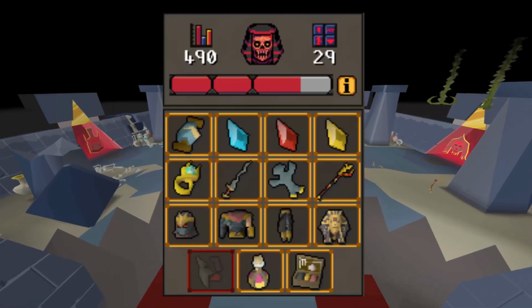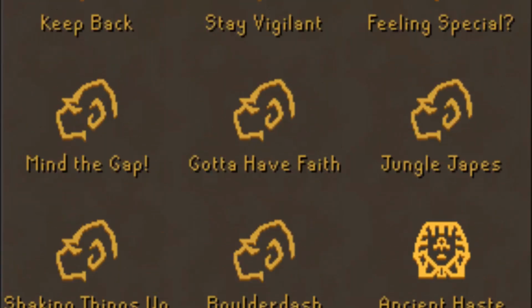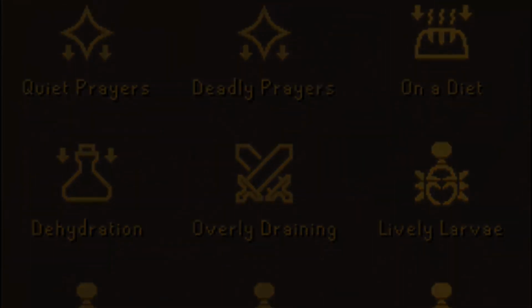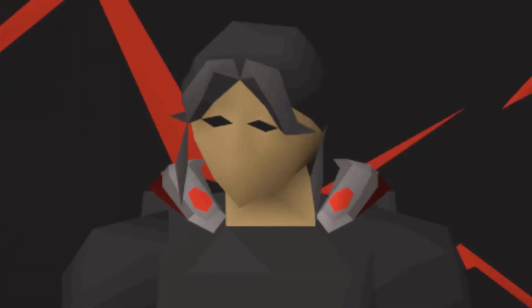The Cursed Phalanx is only obtainable by completing the Tombs of Amascut at 500 raid level, a raid that sees you face the tombs with almost every invocation turned on for maximum difficulty. The Cursed Phalanx is an ornament kit for the Osmumten's Fang, and I just can't be seen in public without it.